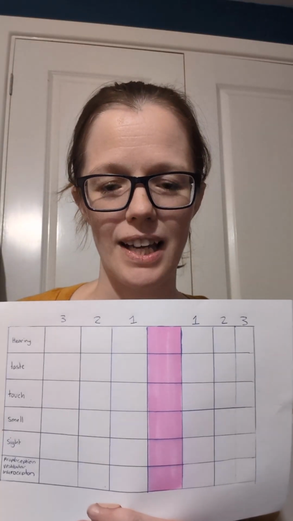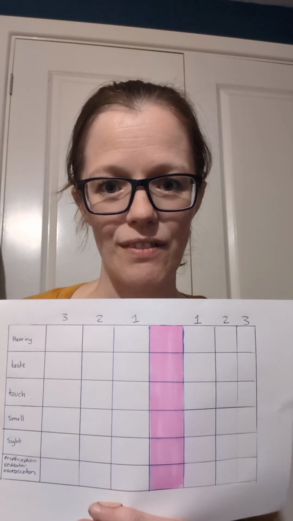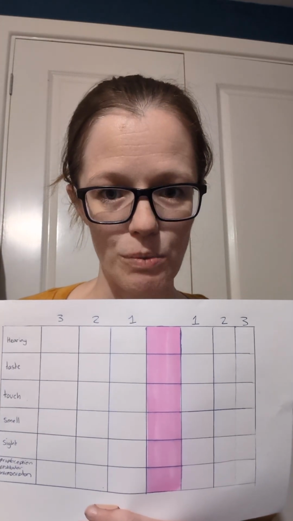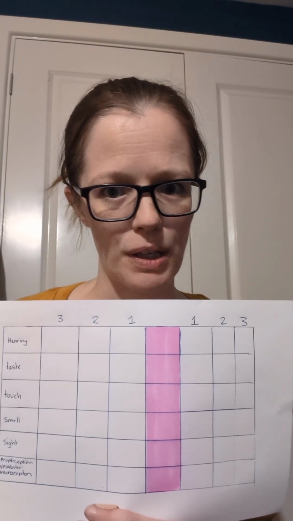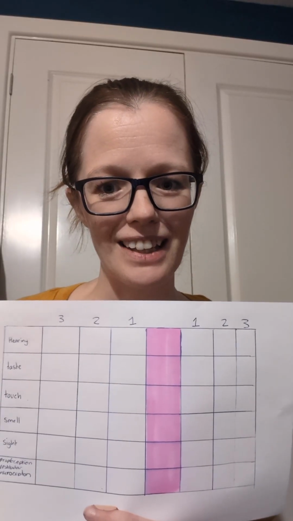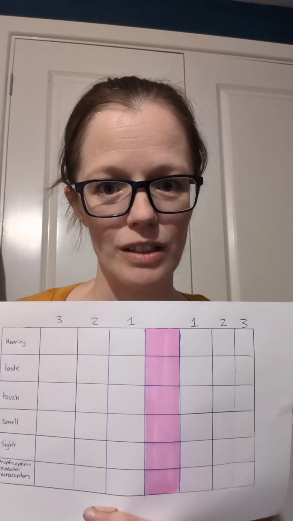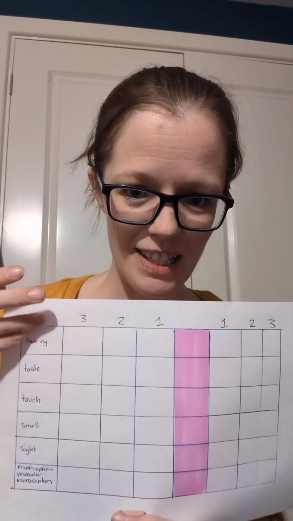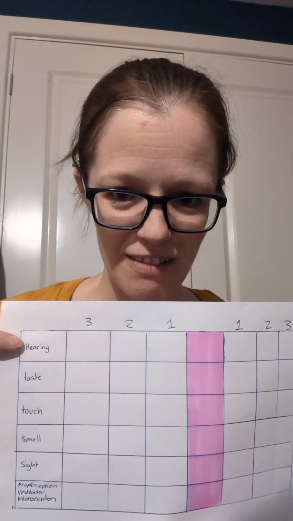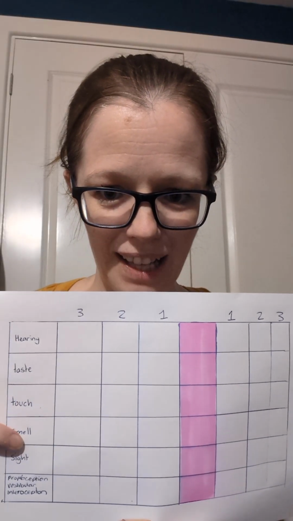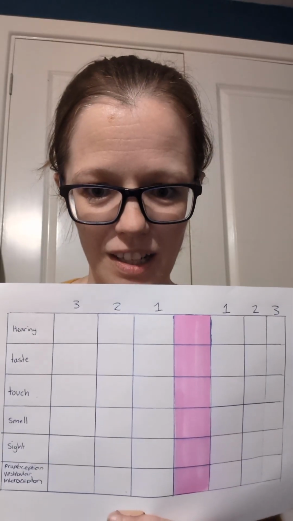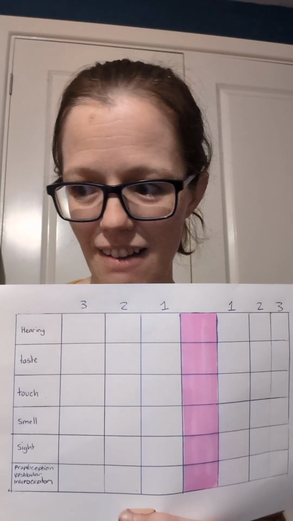But more importantly, every single child can have a level of need and a level of struggle with the senses without being autistic, without having a sensory processing disorder. And when you understand that, you can support that and help your child in all areas because of simply supporting that thing. So here I've done a list of all the senses. So I've got hearing, taste, touch, smell, sight, and then the extra senses, which are proprioception and vestibular and interoception.